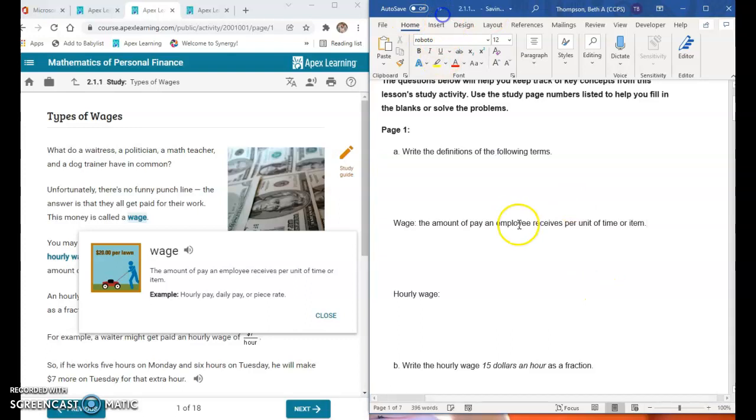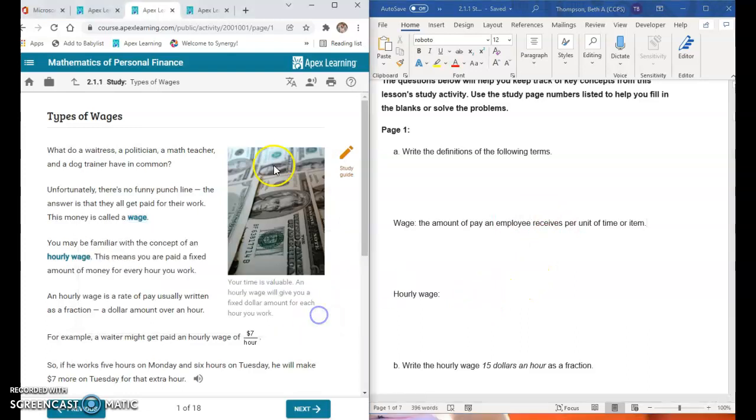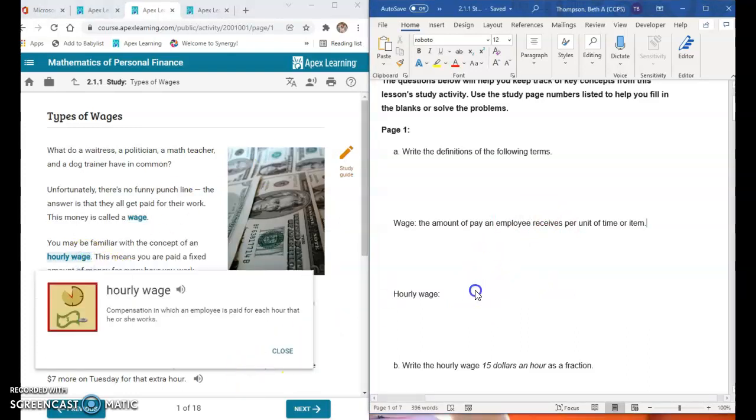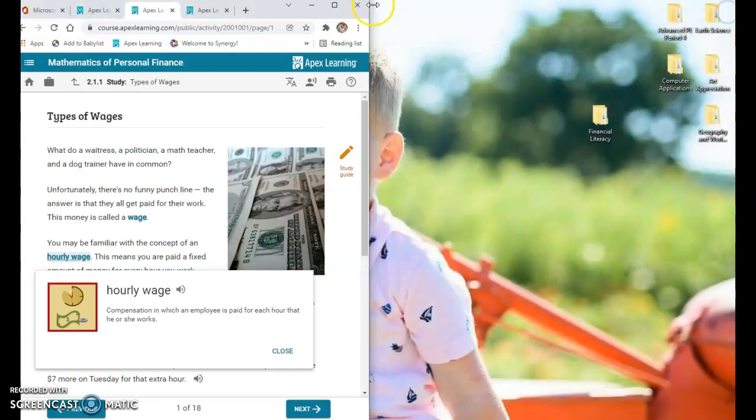Okay, and all I have to do now, because I've already saved it to my financial literacy folder, is hit save. Now, every time I add more work, it's a good idea to re-save the document. So as you can see, when I typed in this section, the save button pops up again. So I'm going to save it. Of course, I'm not done, but we want to move on and not waste your time. So that's how you do it in a Word document.